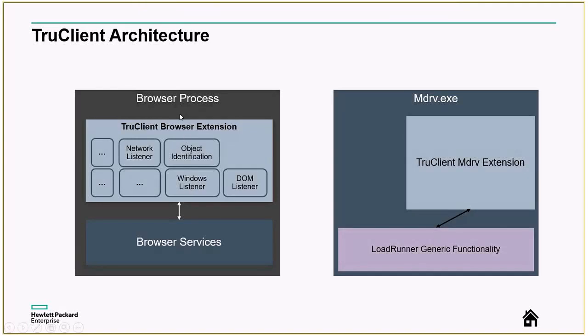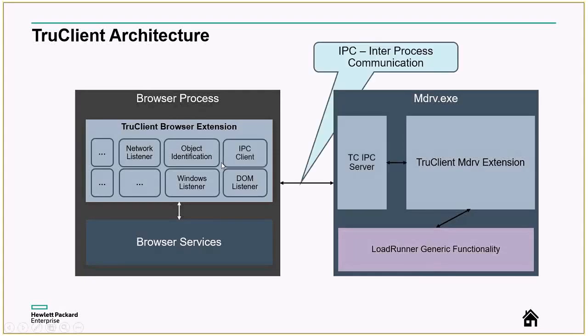So this is where the virtual user actually runs, but it reports data to MDRV in order to get that functionality that I mentioned earlier satisfied, like reporting transactions, reporting data points, and so on. In order to accommodate that, we had to create a communication channel. And this communication channel is basically IPC, that message that you sometimes get when something fails. So inside the MDRV process, there is an IPC server. IPC stands for inter-process communication. And in the browser, there is an IPC client, and these communicate over WebSocket.